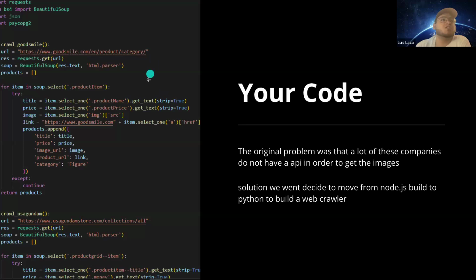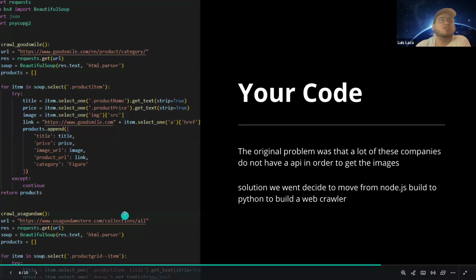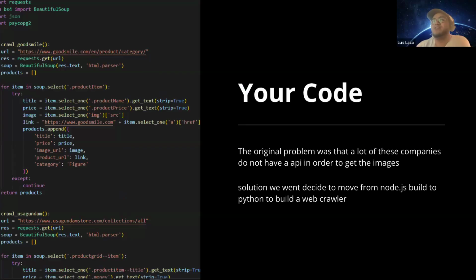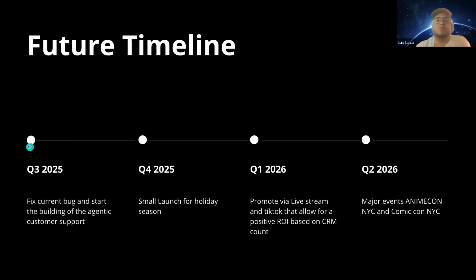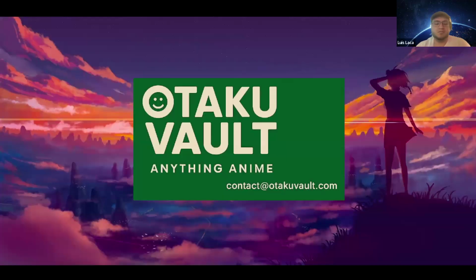Here's some of the code that we did. Mine ended up, we swapped our backend because we needed to do an API crawler, and there are no official crawl APIs for these websites. They don't want us to do this. So we built an API crawler to do this, and we did it in Python. And then what we thought would be future points of building out that product, what we would do, and that's pretty much it.